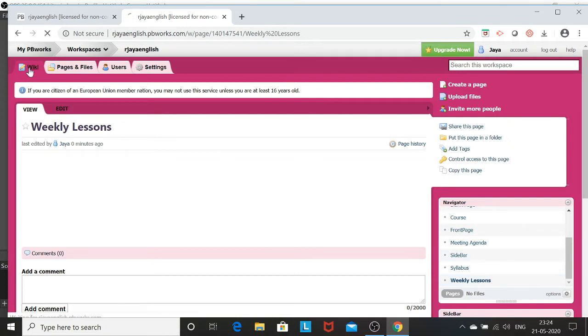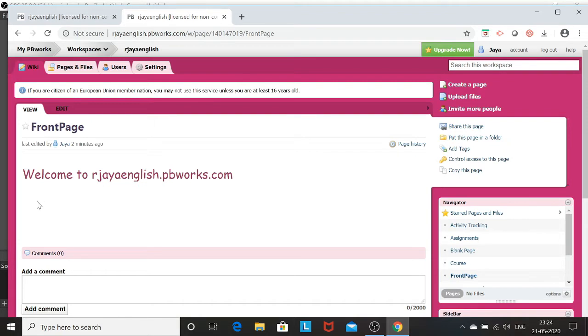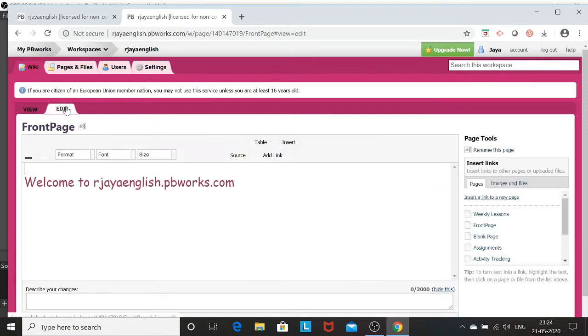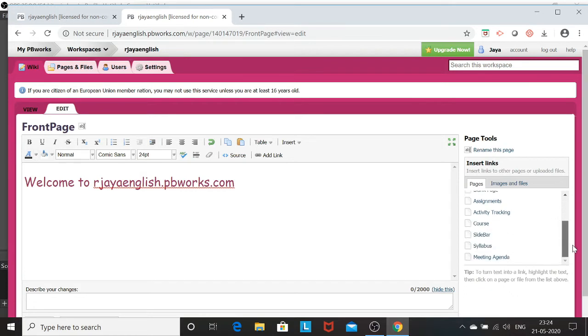Now you go to the front page of the wiki. You edit the wiki. You bring it here and choose weekly lessons. It will appear here. Okay.